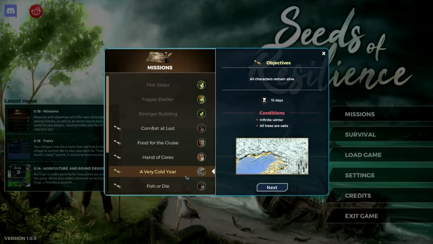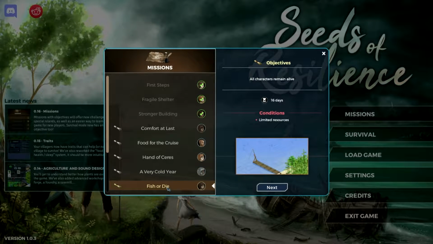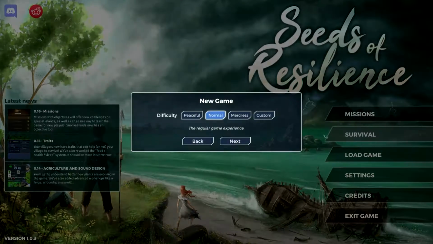And a very cold year. All characters must remain alive for 15 days in infinite winter, and all trees are oaks. Huh. Fish or die. All characters remain alive. Limited resources, 16 days. So yeah, now they're sort of getting into challenges, right? These first 3 were kind of tutorials. Now they're into challenges. And then there's the survival, which you can do at whatever difficulty you want. It's the regular game experience.